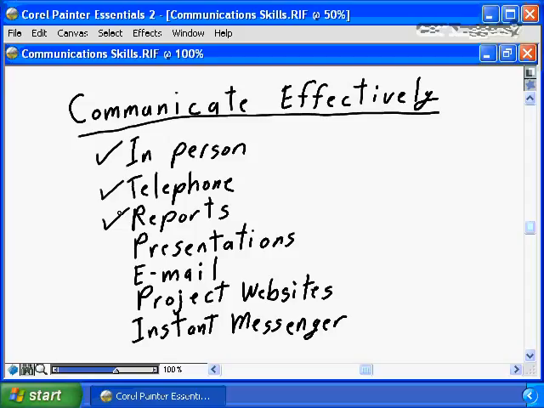I have an instance from my career where I produced a report. I agonized over the content in the report. I ensured that each and every statement and each and every bullet that I made in the report was absolutely accurate, that it absolutely portrayed the message that I wanted to deliver. And I got so focused on the body of the report that I forgot about the presentation of the report. I didn't change the headers and footers in the report. I didn't update the table of contents in the report. I actually even did a fairly poor job of updating the title page, so that it only marginally represented the message, the intent of the report.